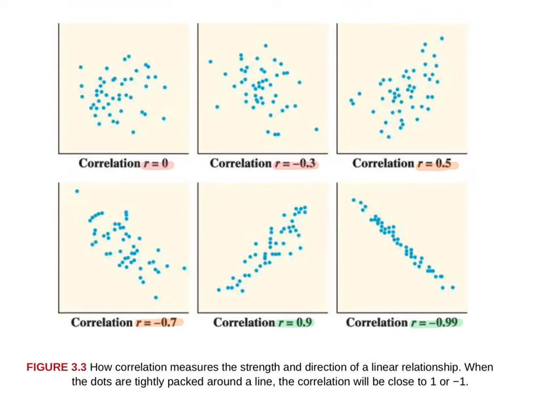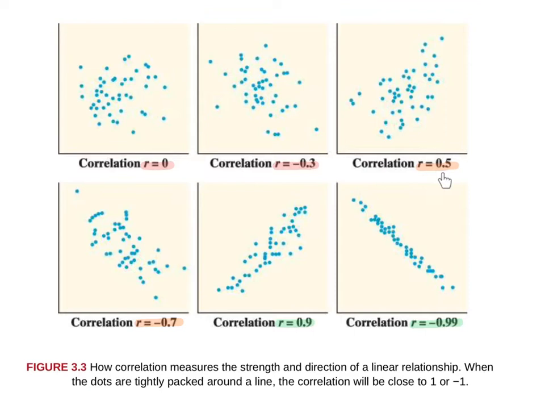And here we have a whole bunch of examples of what correlation could look like and what the correlation coefficient, or R, could be for these graphs. So looking at this one up here, we've got R equals 0. Remember, that is not a strong relationship whatsoever. That is a very weak correlation. Couldn't really draw a line any which way through those dots. And then we've got -0.3 here. Less weak, but definitely still weak. Can't really draw a great line of best fit through that.